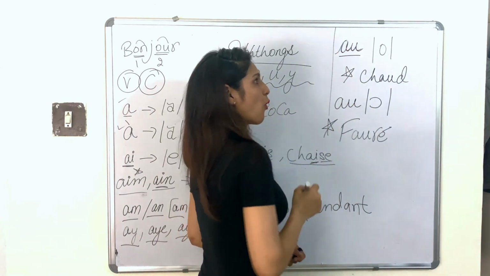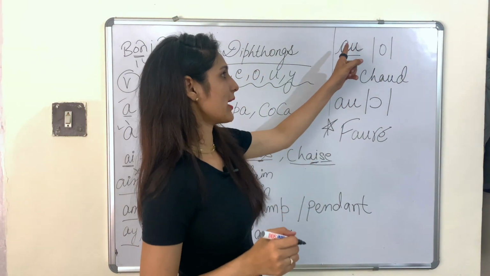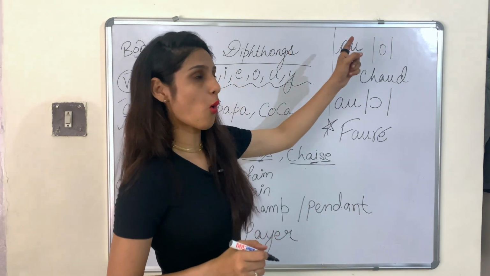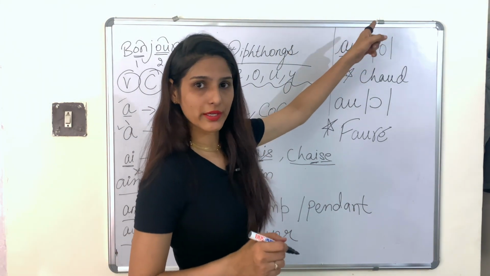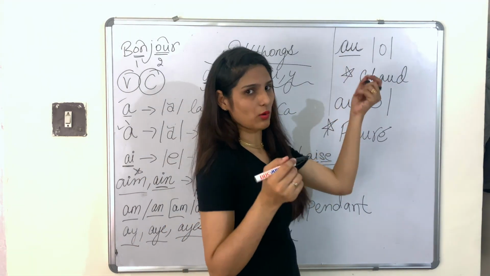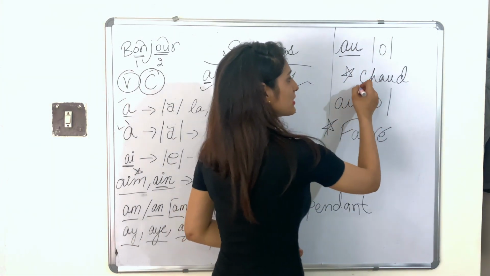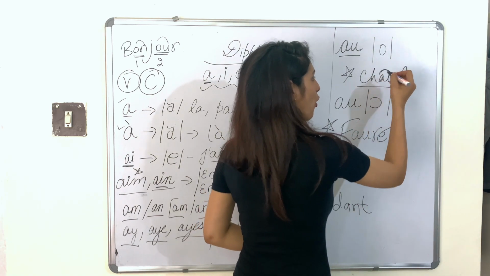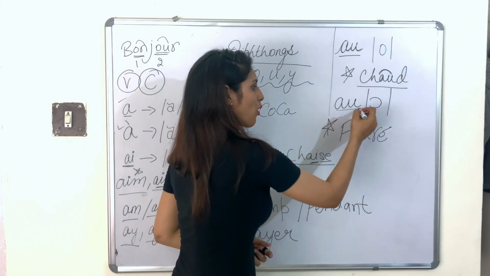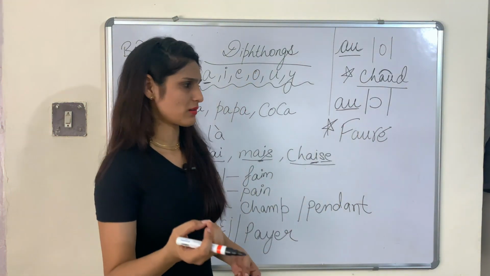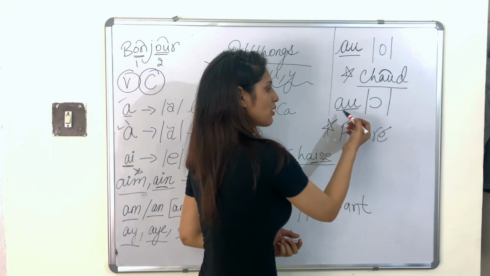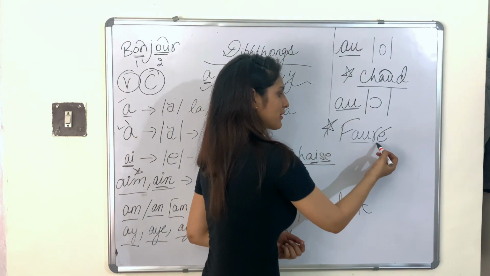When we have O, this A and U together, it gives us the sound of O. This is not O written over here. This is also a phonetic sign. Looks like O. Now example is show. O, show. And over here, this O becomes a little bit lighter. Fo. So the phonetic sign for this O is fore.